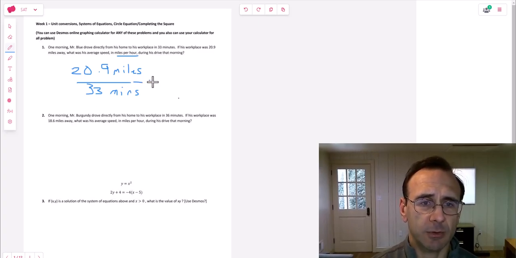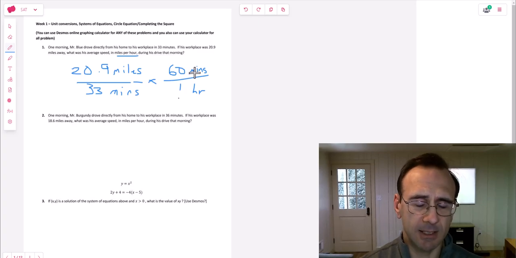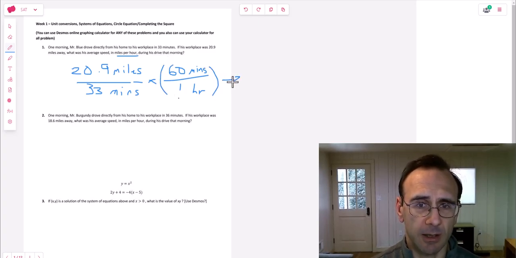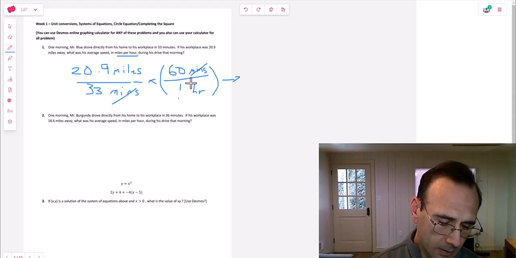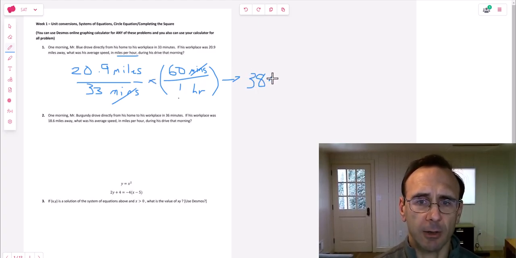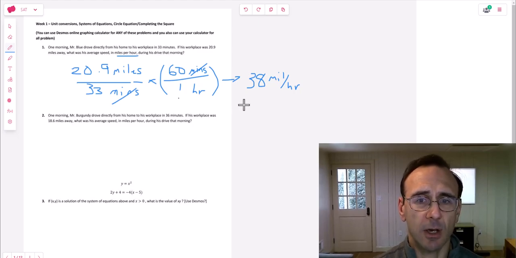I would do this kind of like a chemistry dimensional analysis, if you've ever seen this before. We don't want minutes on the bottom, we want hours. So that's our clue to put minutes up top and hours on the bottom as the units for the next step. Now it's not 1 over 1 because there are 60 minutes in 1 hour, so it has to be 60 over 1. And because 60 minutes is 1 hour, this is basically like multiplying it by a giant 1. And you can times anything by 1 and it's still going to be the thing. So now miles will cancel. We multiply across and we get 38 miles per hour. You could obviously do this in 2 steps, convert the minutes to hours, and then just divide it out. There's various ways to go, but this is one way.